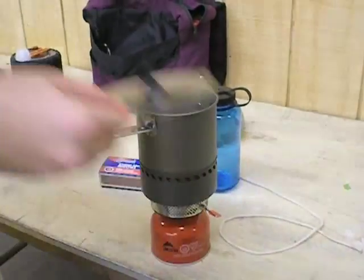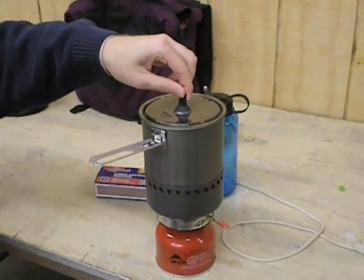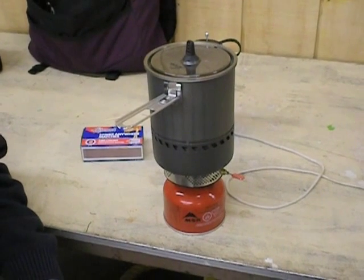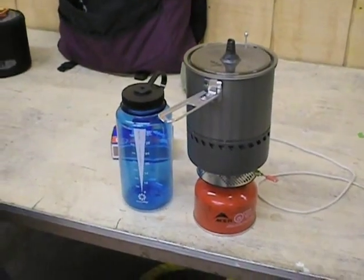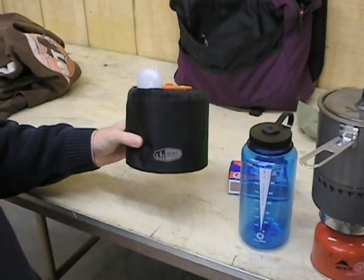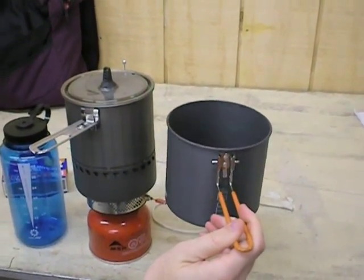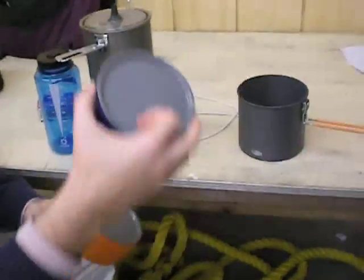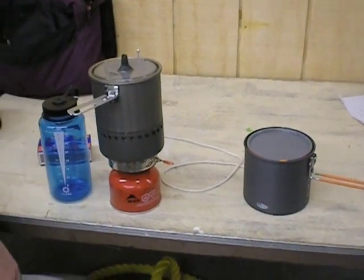The lid is right here — I'm going to stick it on. The lid is made out of a flex material with a nub on top, kind of flexible, feels like silicone or something. It does not fold over. For comparison, this is a one liter Nalgene bottle sitting beside it. This is the GSI Dualist — it was cook set of the year for 2008 in Backpacker Magazine. Here's a comparison of the pots: they both hold about the same amount, about 1.5 liters, but they're a different shape. So the bowls and cups for the Dualist will not fit down inside the Reactor, but they will fit down inside the Dualist pot.